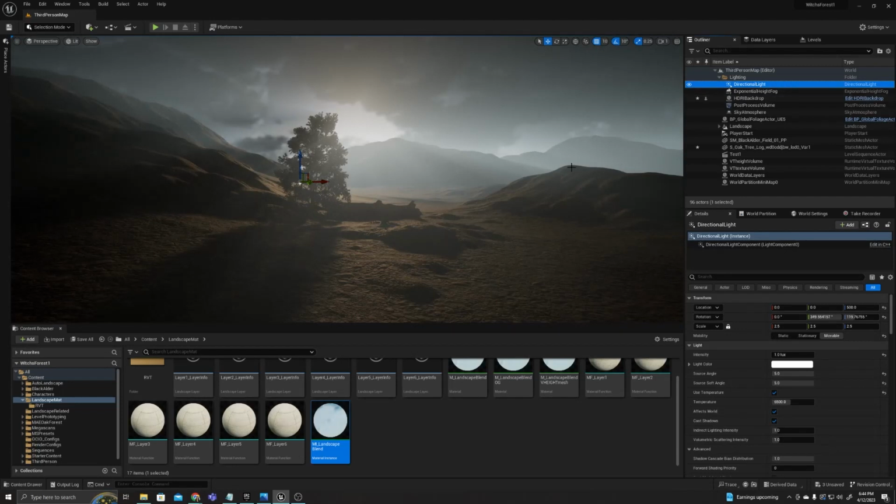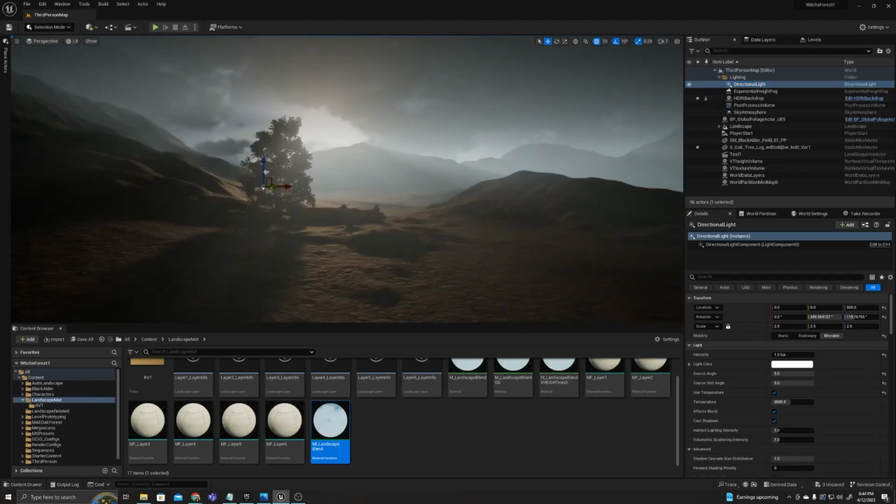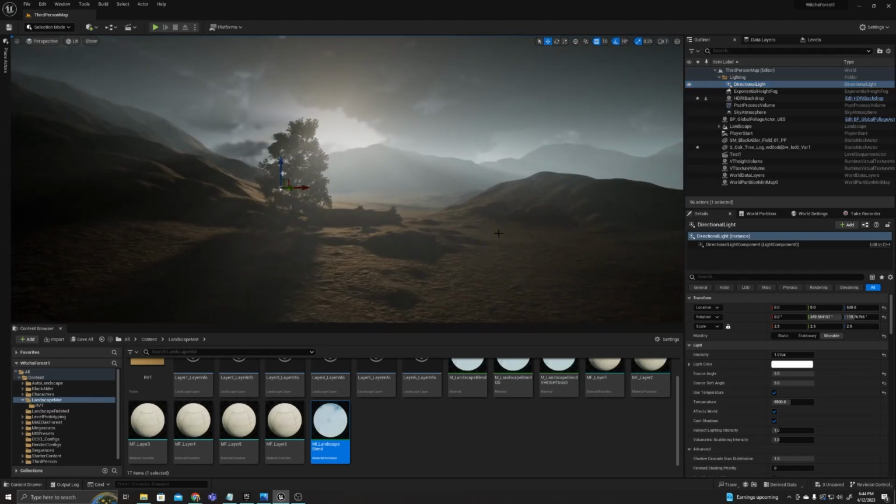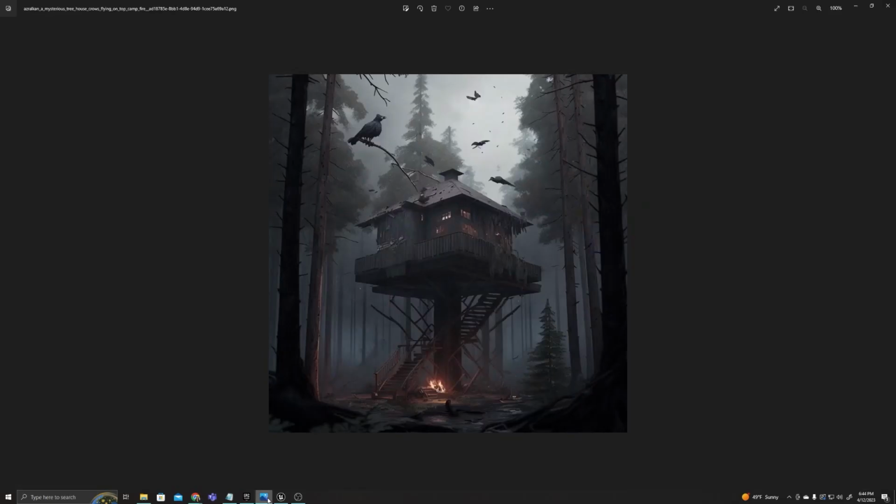But yeah, I like to get a feel, get a mood, and we're not even done with lighting, because then we're going to start adding the house lighting, the tree house lighting, the fire lighting, and I might cheat and add rect lights around. And that's how I even light my humans or MetaHumans. We're going to think in terms of fill lights, backlights, and just rim light type of thing.